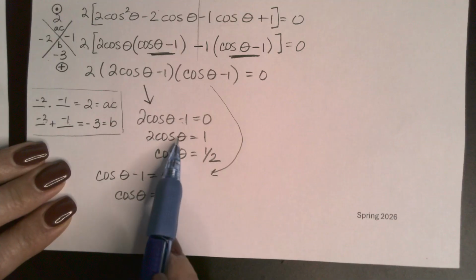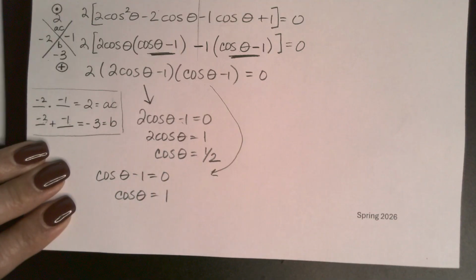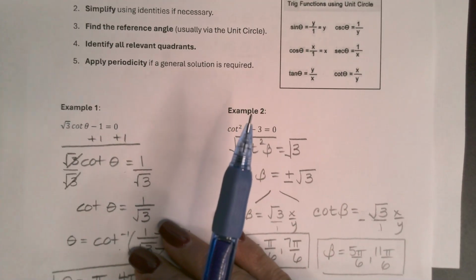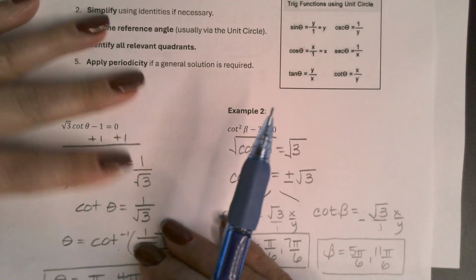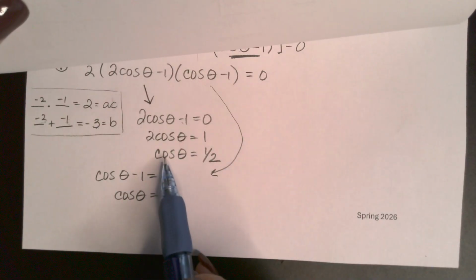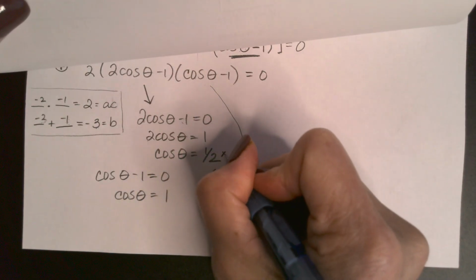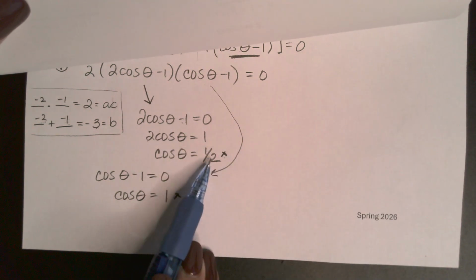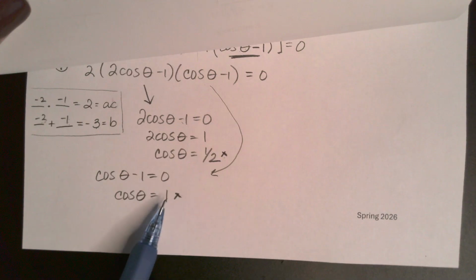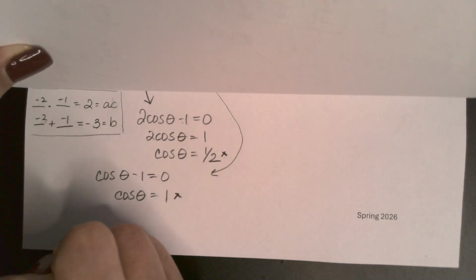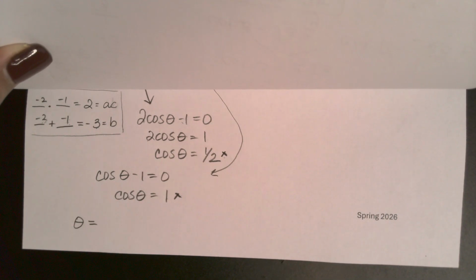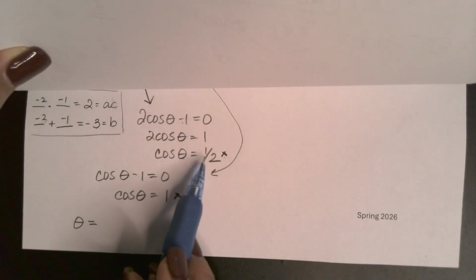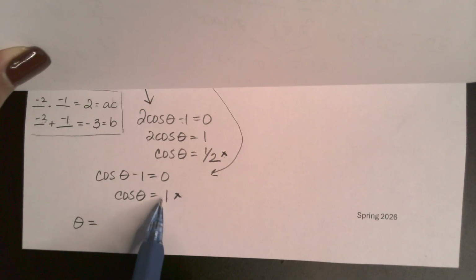All right. What is cosine? Check out our chart. Cosine is our x-coordinate. So what am I looking for? I'm looking to find where is x. Let me put an x right here and an x right here, just to remind me, right? Where is x 1/2? Where is x a 1? Theta is my where. Which angle is what I'm asking. So theta is going to be the cosine inverse of 1/2. Theta is going to be the cosine inverse of 1.